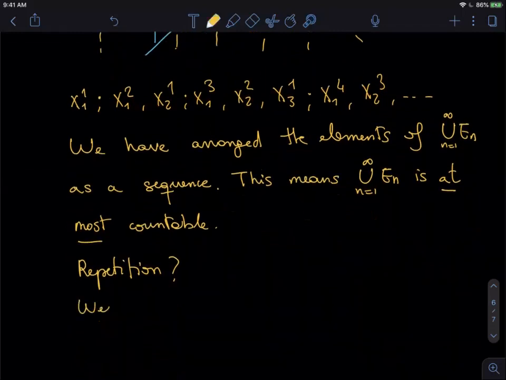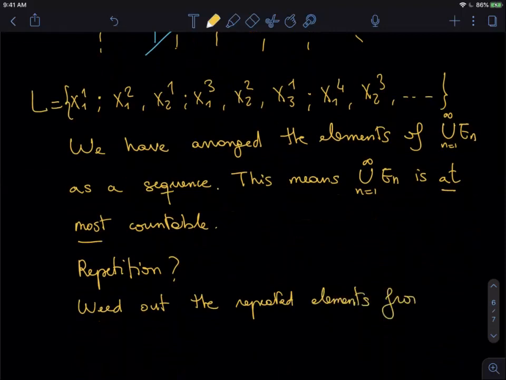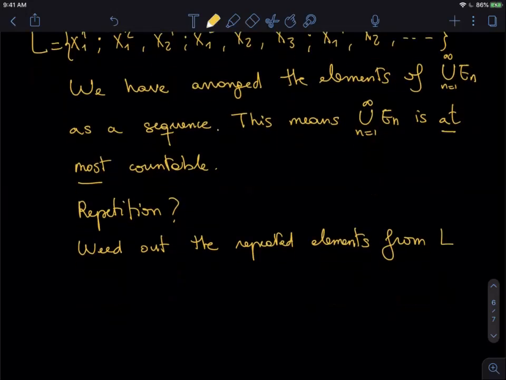So let's call the list L. Let's weed out the repeated elements from L. But then you could argue, are you sure you didn't take too many elements by doing that? Are you sure you still have infinitely many elements? The answer is yes.